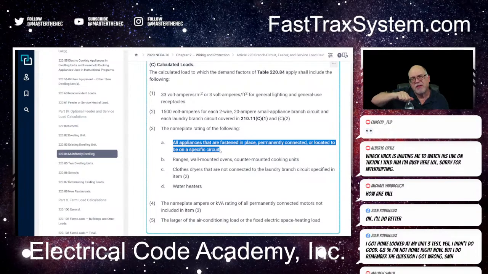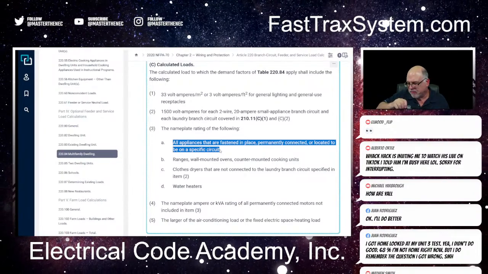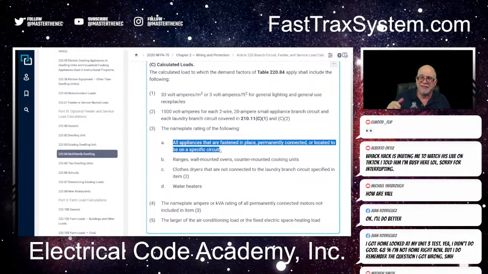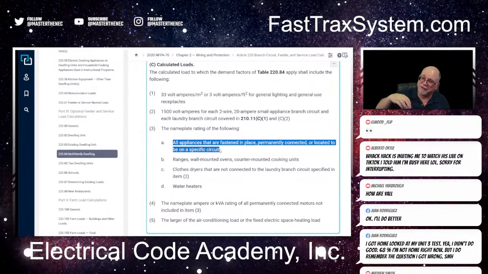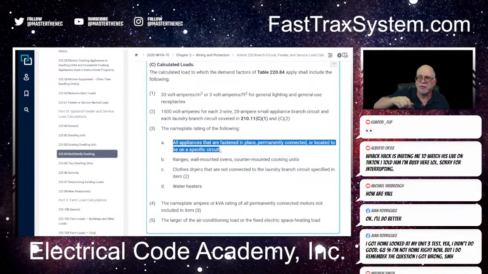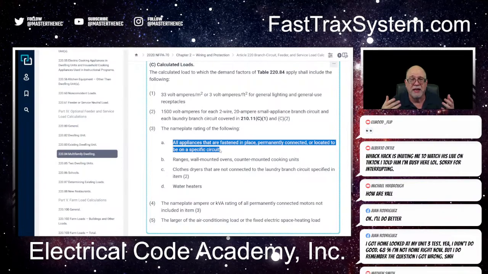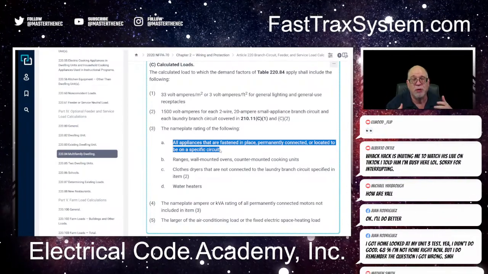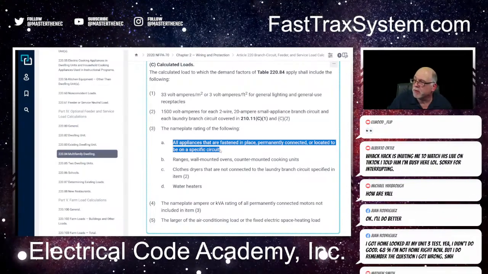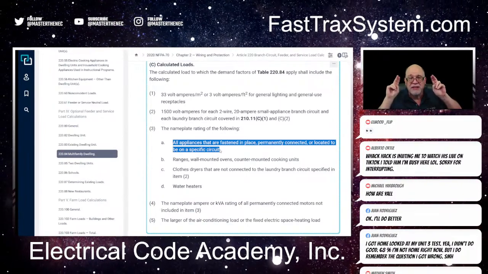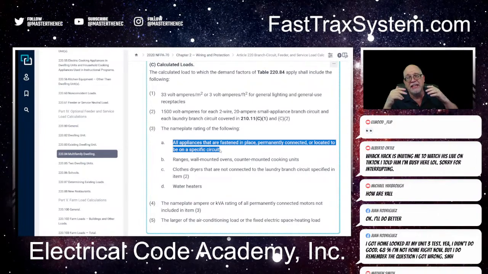One of the misconceptions that people have is that if they don't figure out a way to include the load here, that they get to omit the load. That's not true. The load is still there and we have to account for it. So the code just does a pretty good job. Under the standard method, it does this under 220.14(A). And in the 2023 edition, now we have a special listing for adding the EV vehicles.